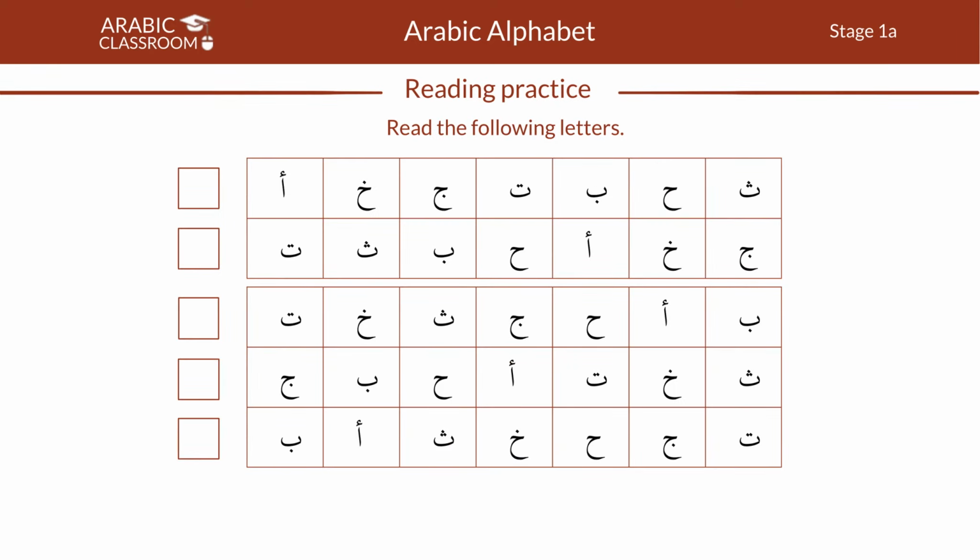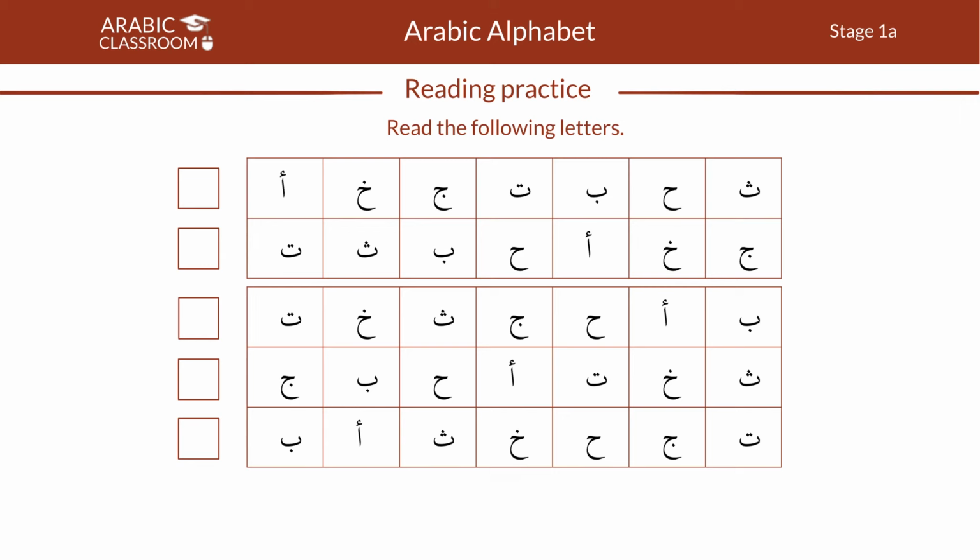Okay, over here we have slide number 6, which is the final slide for the stage 1A. And here we just have some reading practice. So we have the first 7 letters written over and over again in a different order. And the learners have to identify it and say the letter. If we get them right, they would get a tick in the box. Now this is stage 1A. So the way it works is we start with stage 1A, and a learner could do this in 1 lesson, or they could do it in 2 or 3 lessons. It all depends on the learner and how well they pick up the letters, and also how much they practice outside of the lesson.